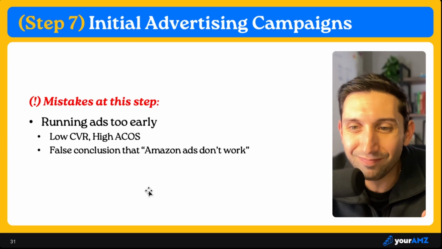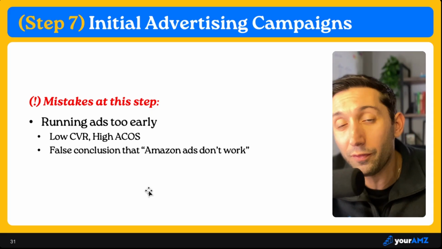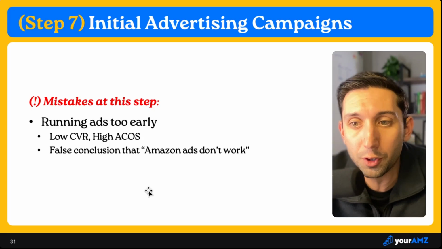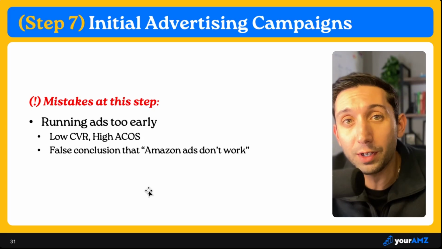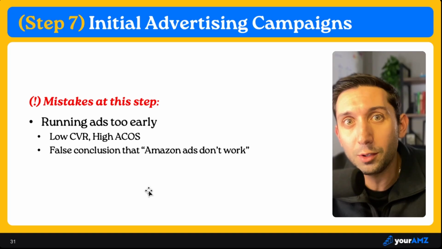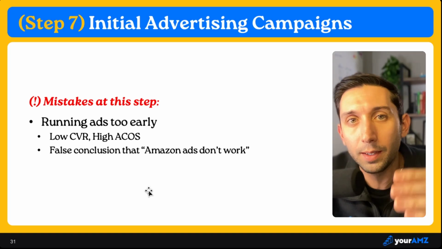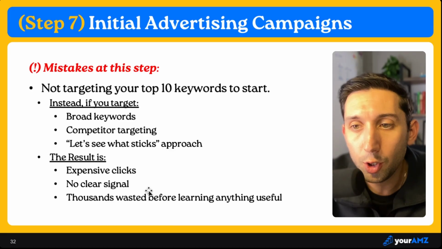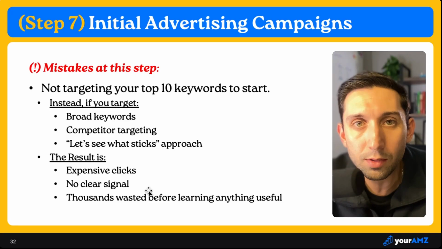And so now we're going through these steps, right? Obviously, we've addressed the fact that you should have a listing design that is optimized for conversion. But if you've already launched your product and you didn't do that step, that is another potential way that you are running ads too early: you haven't done everything properly in the order that we've sequenced in this video. Another mistake is that you are not targeting the top 10 keywords to start.